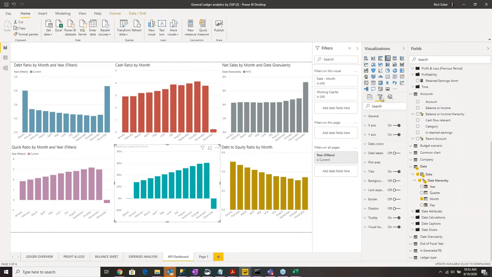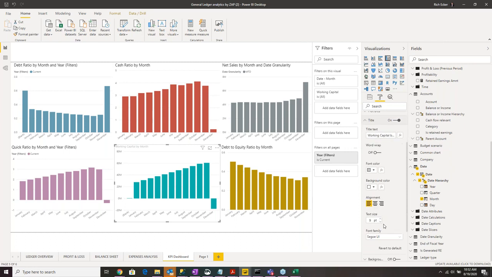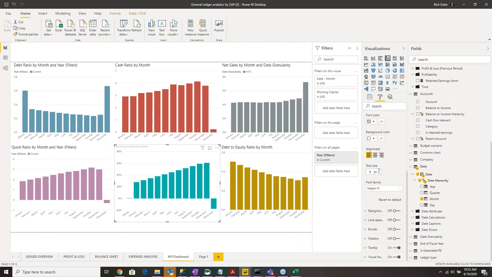And then if you do want to mess with Power BI just a little bit more, you'll see that there's some capability here where I can come in here and make the header a little bit bigger so it's easier to read. I can change the colors, etc. And just as I had mentioned too, you have this analyze feature right within Power BI that helps you understand what is driving these changes.